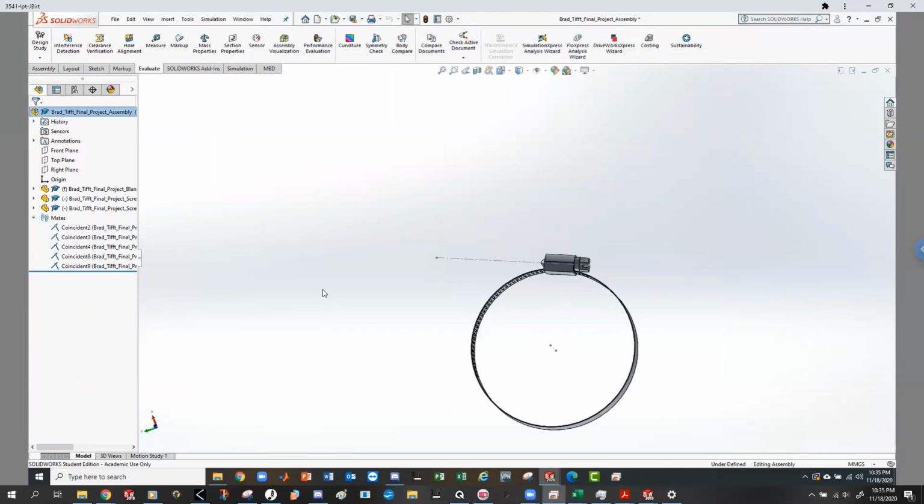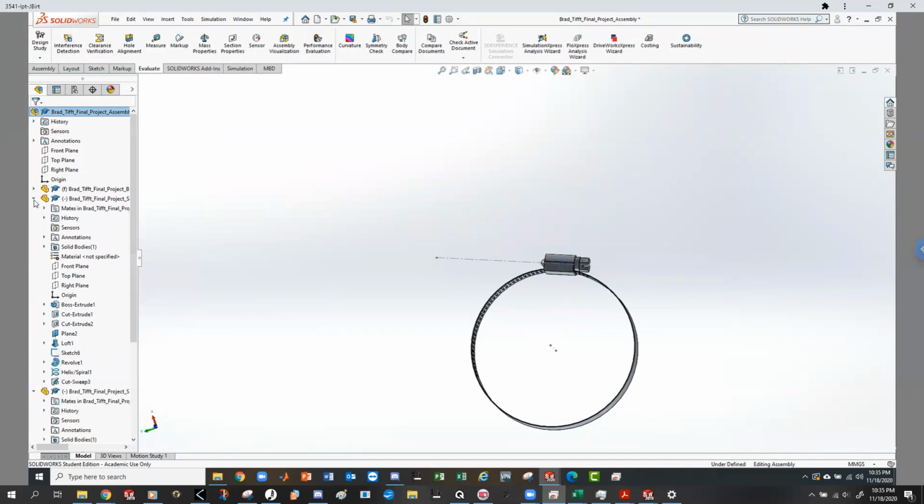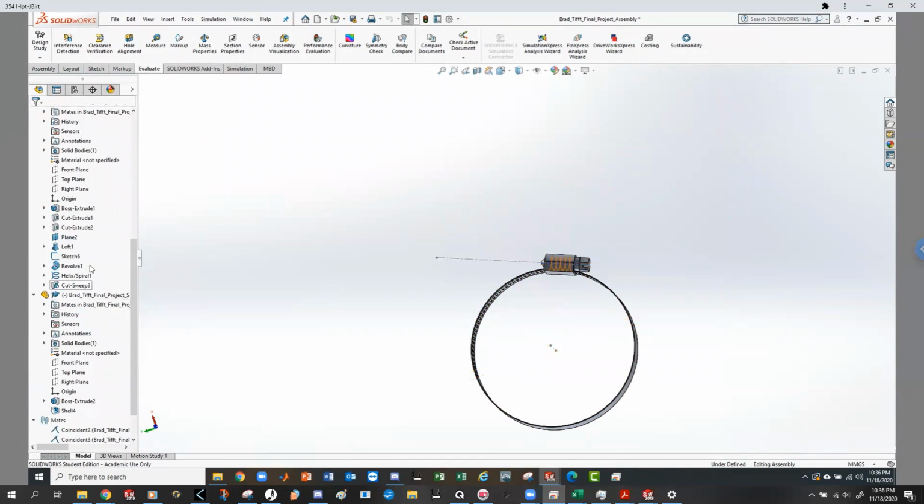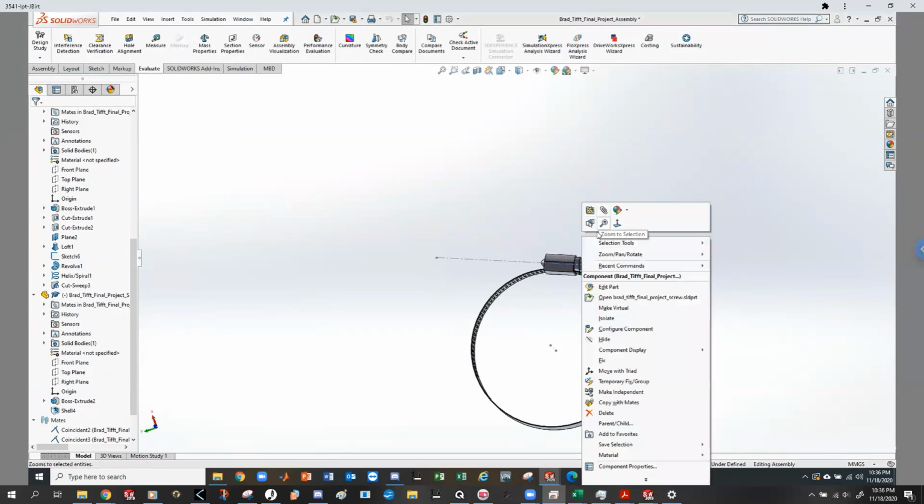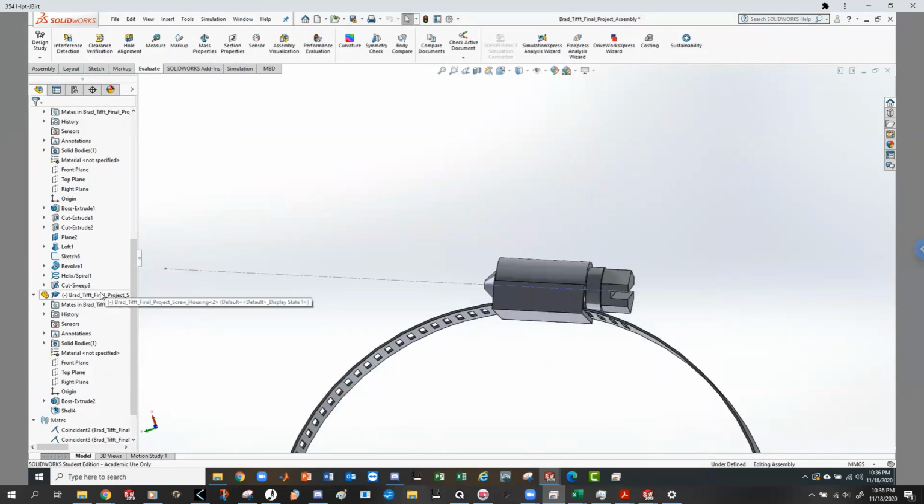So he was on his own team, I guess. So all he had were 3 parts. And not saying that this was an amazing project, but it's something that got him through. And notice how he did use boss, cut, sketch, but a circular pattern along here. And then he used boss, cut, plane, loft, sketch, a revolve, a helix, and a cut sweep on this part. It's another screw similar to what we used for that set screw that we had before.